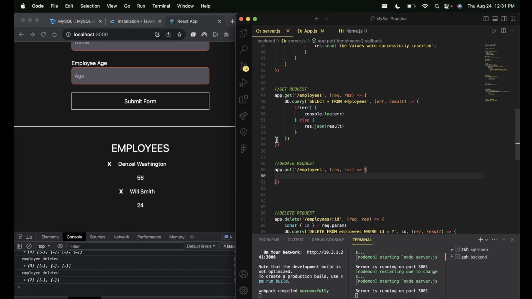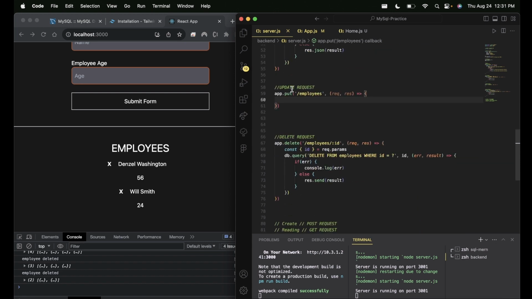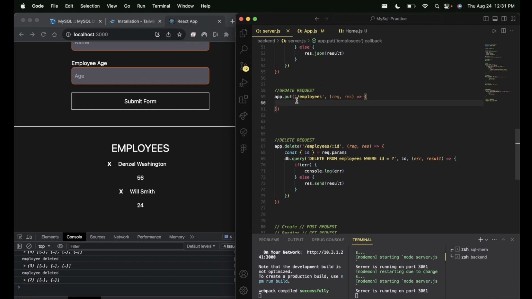So we're using the Express app, remember, which was here, to make a put request using this path here, which is /employees. In order to do that, we have to request the information, and once we have the information, we have to do something with it, right? So we're going to make a response with the information to render it or to make the changes.